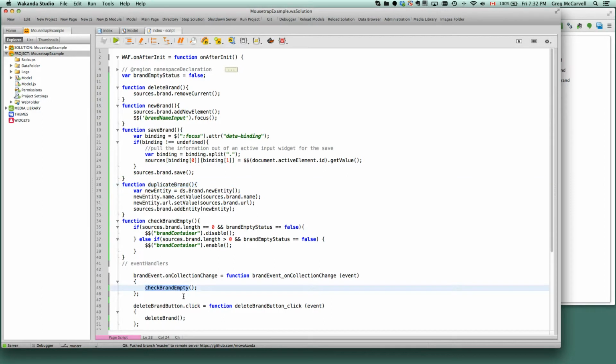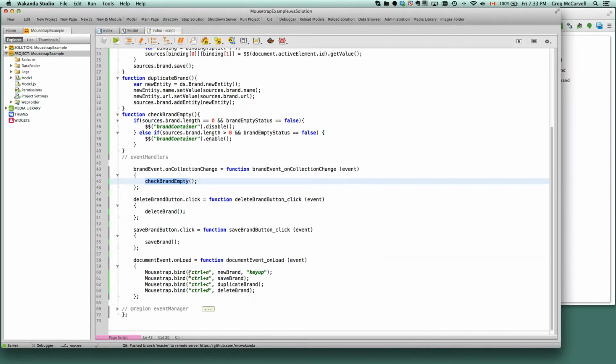You can see it all happening there. You can see on the collection change, I'm checking if that brand data source is empty, and if it is, disabling the container, and if it's not, ensuring that it's enabled. So you can see in the Mousetrap, I have one on the new brand where I specified that the action takes place on key up, and that's because when you created a new brand, it was automatically inserting an N into the text field because I was positioning there. So this specifies that only do it after the key is up, so that's after the N would be registered.